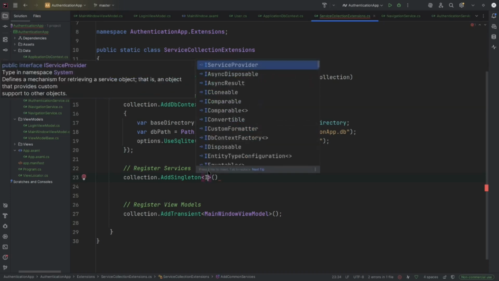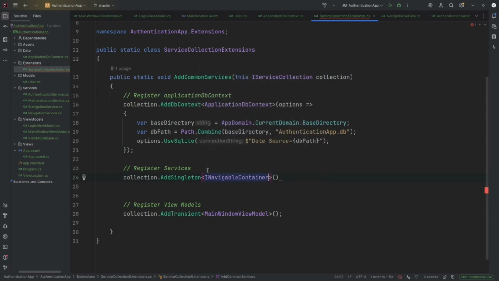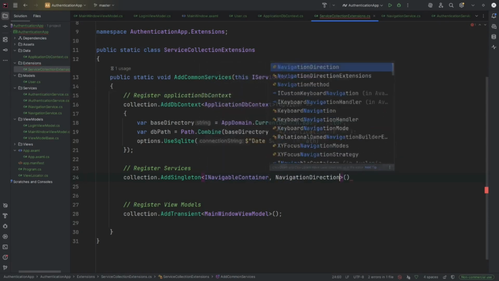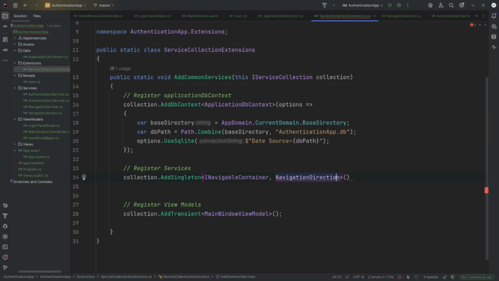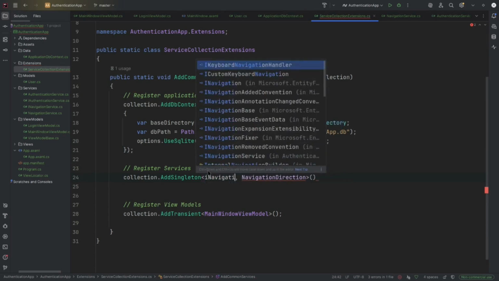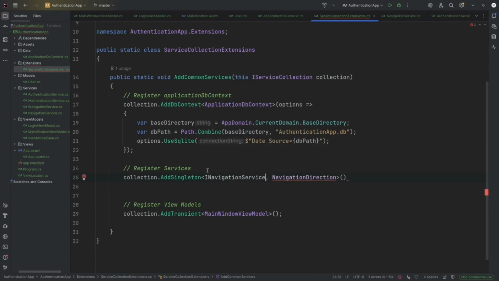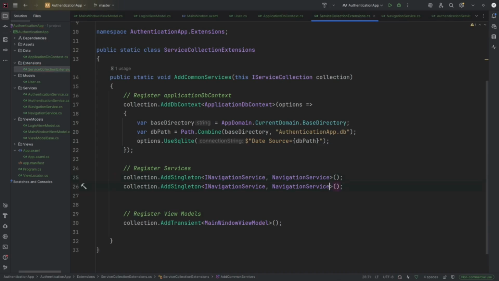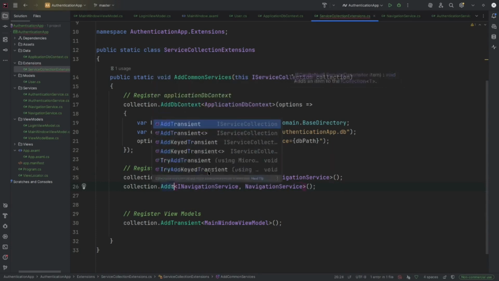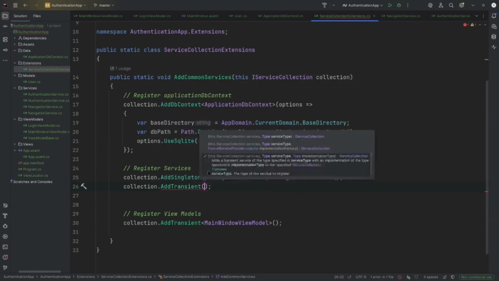So navigation service, iNavigation service. The same thing, that's okay, but for this we're going to add transient, that's okay.